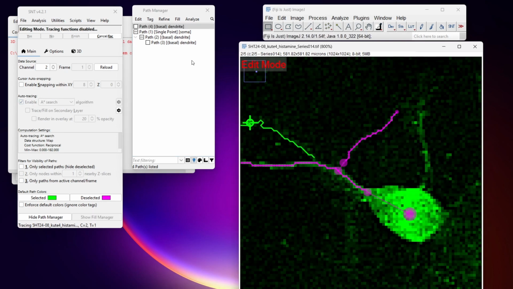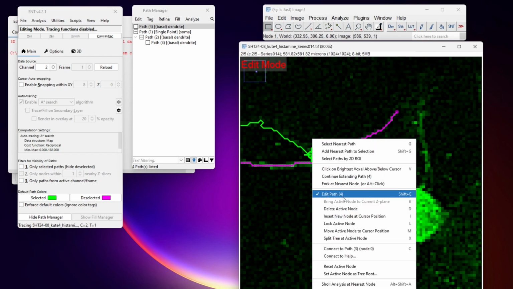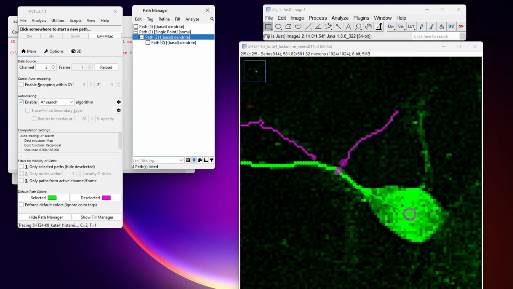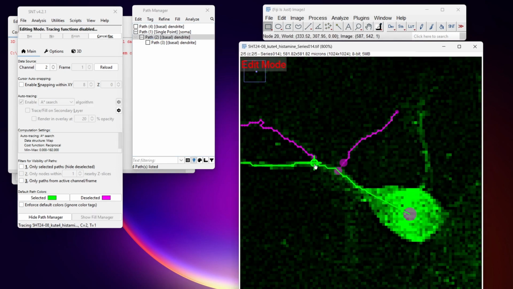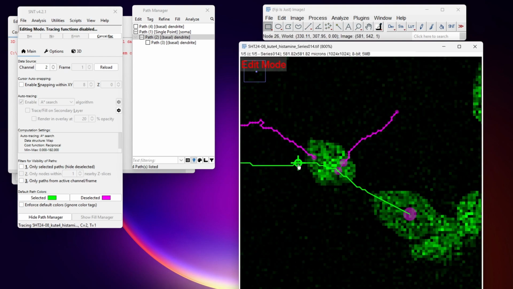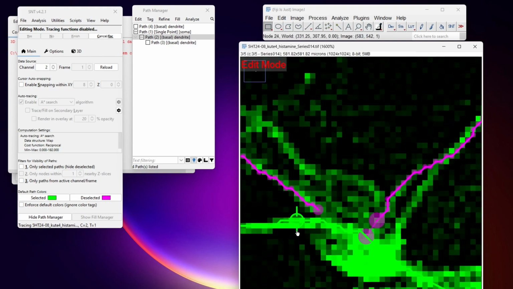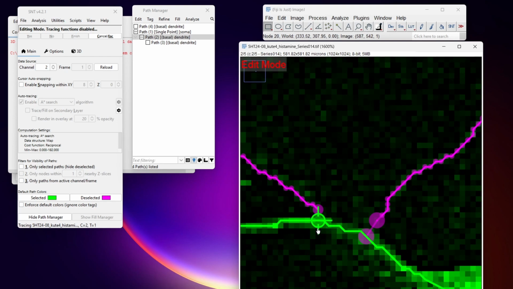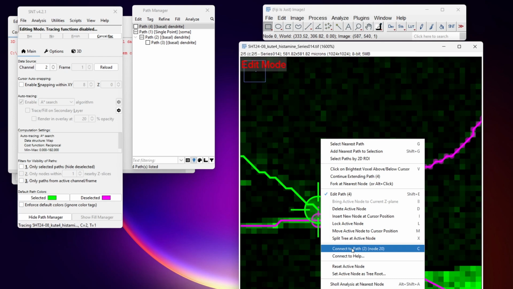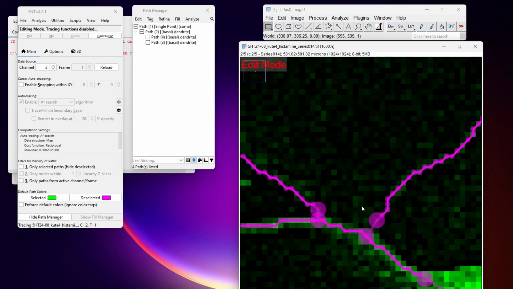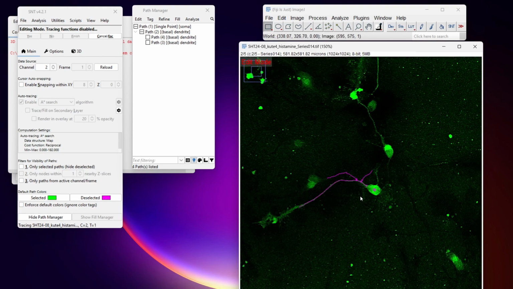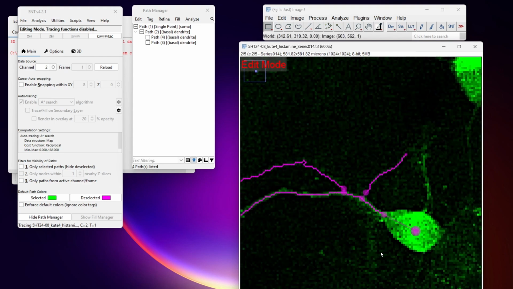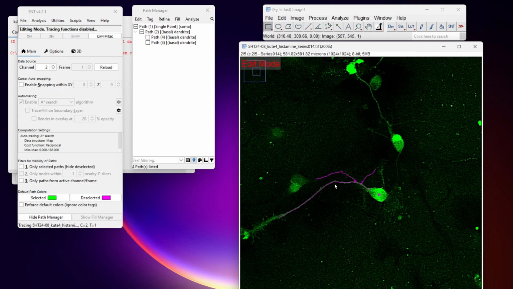Edit path. Sorry, as I said, now I pressed it wrong on the children. On the parent path, we have the crosshair on the closest point to the new path, and we press G again, right click, and then connect to path. You can also do it with a shortcut by directly pressing C, and that would just join them up. And that's pretty much it. I mean, I didn't trace them all, but it's just a demonstration.